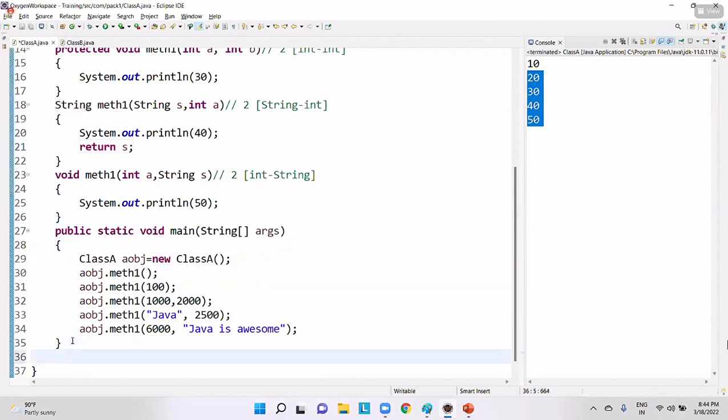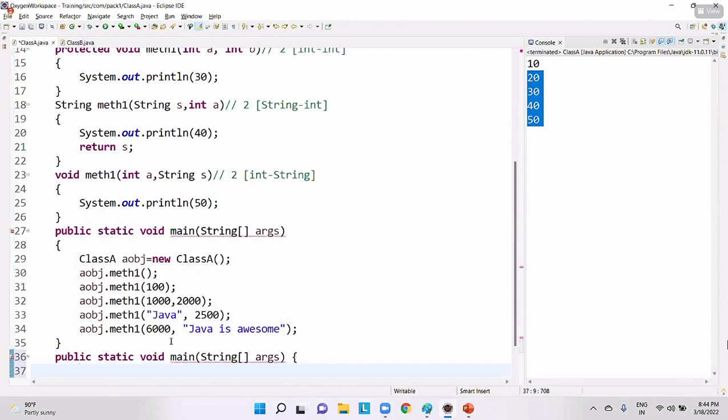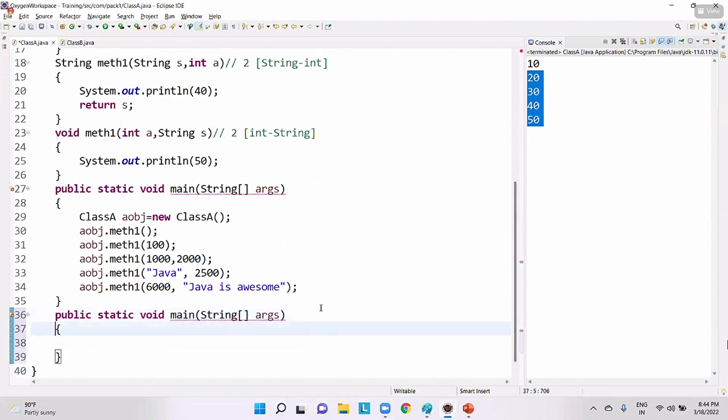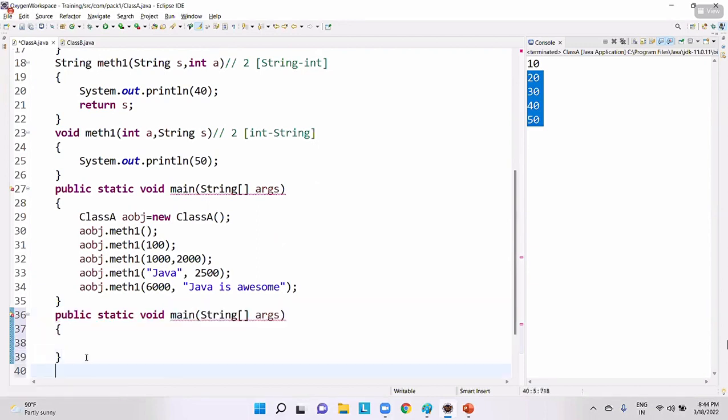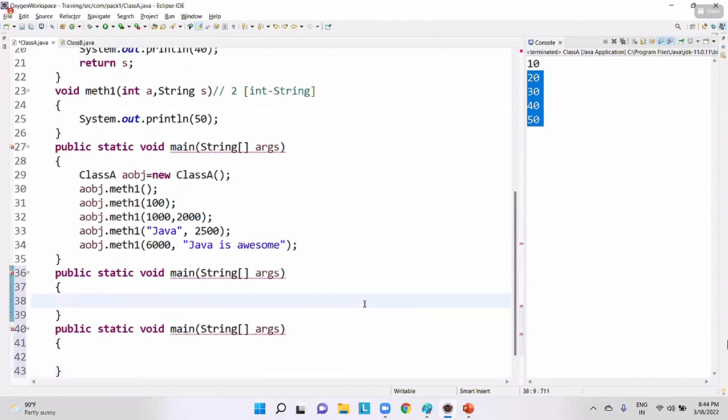Right now I want to overload the main method. Why am I getting an error? Tell me. Parameters are the same.